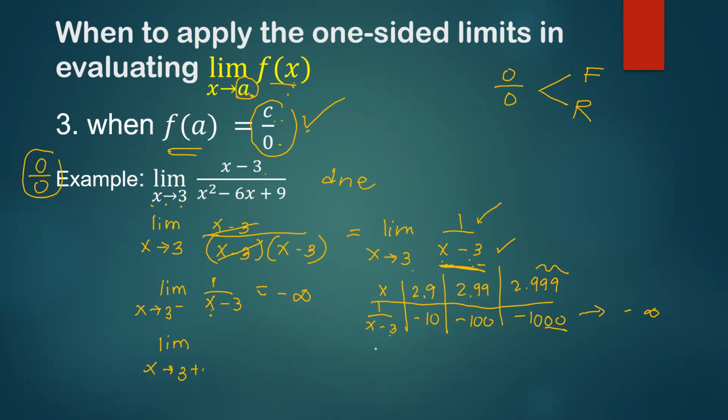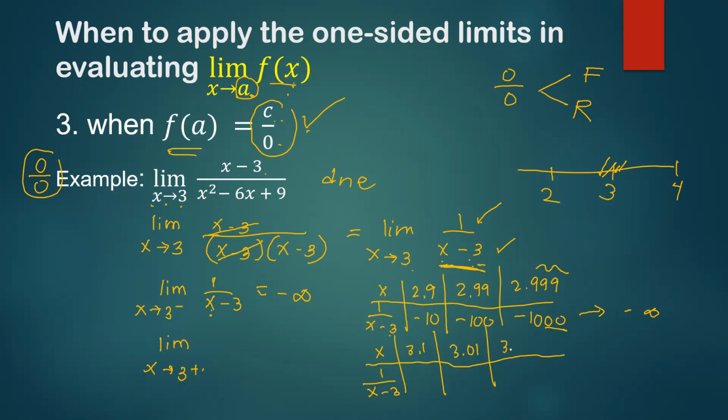If we come from the right side, let's see what our answer will be. Suppose we're curious: 1 over x minus 3, approaching from the right. This is 3, and what's on its left is 2, that's why we get 2.9, 2.99. That's what we obtained. But if we come from the right, we have 3.1, 3.01, etc. Say 3.1, then closer still. 3.1 minus 3 is 0.1 or 1/10. So 1 over 1/10 is 10.